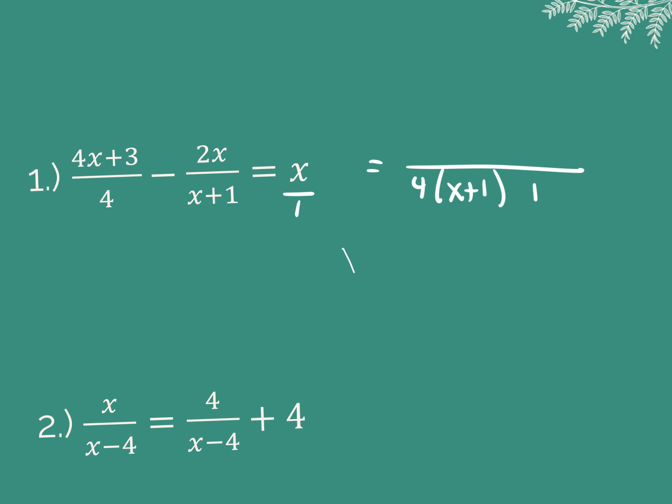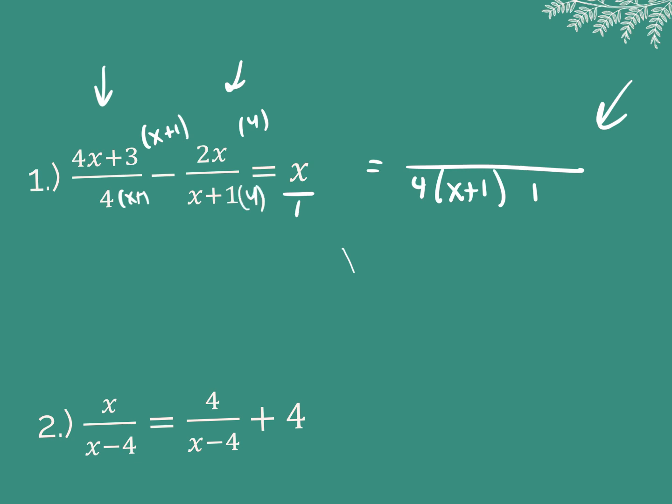So what I'm going to do here is reference the right-hand side with our fractions on the left. We're going to see what each fraction has and what each one is missing. My first fraction here has the 4. What is it missing? X plus 1. So I'd multiply the bottom and top by x plus 1. Everybody agree? Okay. My second fraction here has the x plus 1. What is it missing? The 4.